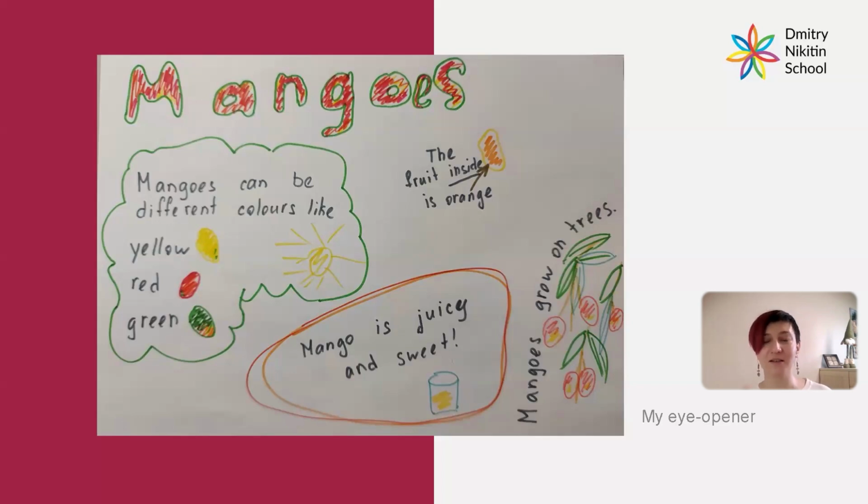Then we started discussing the facts. We started discussing the accompanying pictures. I couldn't recollect my learner speaking as much as she was doing at that moment. So we were drawing our posters on mangoes simultaneously. I was working on my piece of paper, she was working on her piece of paper, and we were discussing, telling each other what we were doing.